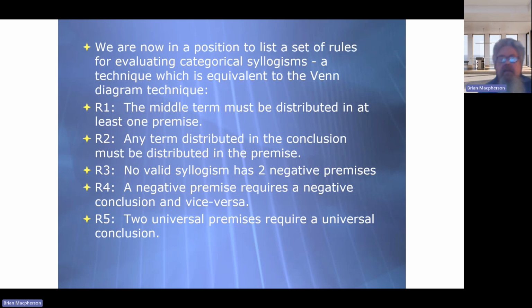Let me repeat that. Again, if a syllogism passes all 5 rules and therefore is valid, then when you diagram the syllogism using the 3 circles, the Venn diagrams, by diagramming in the premises, you will get the conclusion. Suppose a syllogism violates one of the 5 rules; then the syllogism is invalid. That means the diagram for the syllogism will be such that if you diagram in the premises, you will not get the conclusion. So there's a one-to-one correlation between the rule technique and the Venn diagram technique.